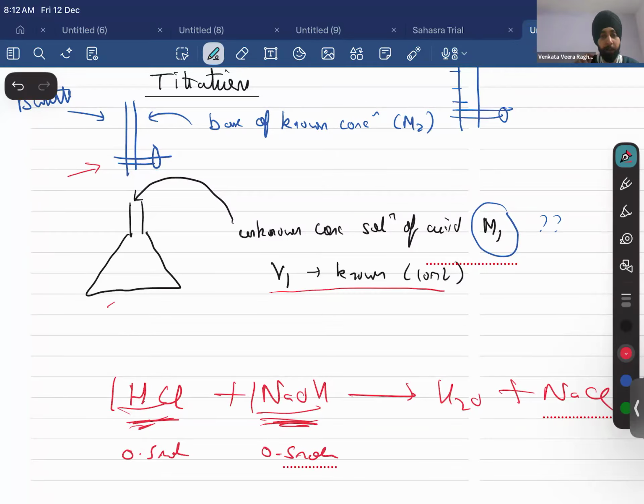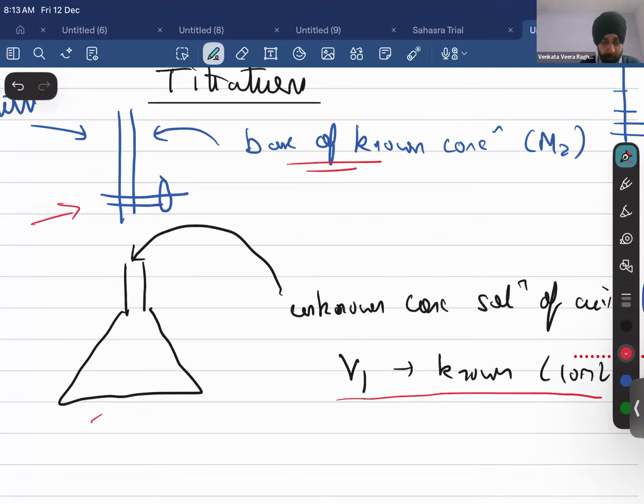So when these 0.5 moles of acid will be reacting with 0.5 moles of NaOH or any base, then the reaction will be completed, right? Definitely the reaction will be completed. So the question comes here: how will you see from your eyes that the reaction is getting completed? Because we don't know when I should stop my addition of base. Are you getting this point?